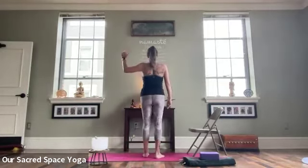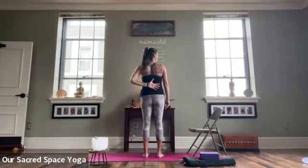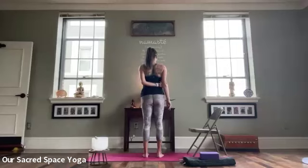Now, from here, take your left hand behind you. Back of the hand to your left, palm facing behind you. Then from here, you're going to slide it over as far as it goes comfortably. It just depends on shoulder flexibility. You can also grab the other arm if that feels good. Then from here, you're going to drop your right ear to your right shoulder.